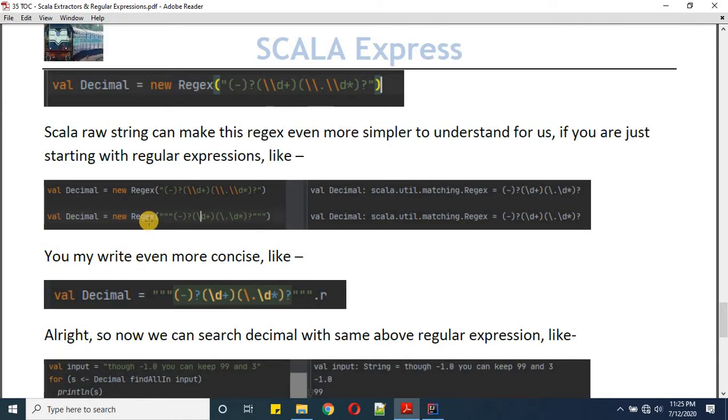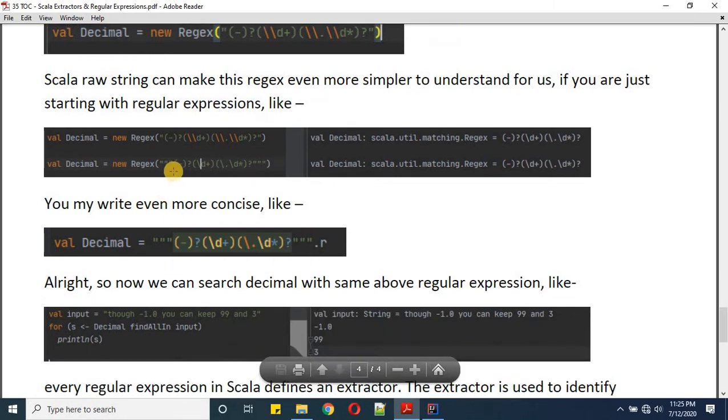And in Scala, we can have this new regex in 3 up also. So in that, this double slash we can reduce by single slash, and we can write in little concise way. If you see, our regular expression got shortened here. Now, in fact, we can do more shorten because this new regex and this braces is totally optional. And the same thing we can do by mentioning .r. So .r is again will make this whole string value as a regular expression. So in that case, this regular expression gonna be same. It is just the braces and new regex will get replaced by .r.